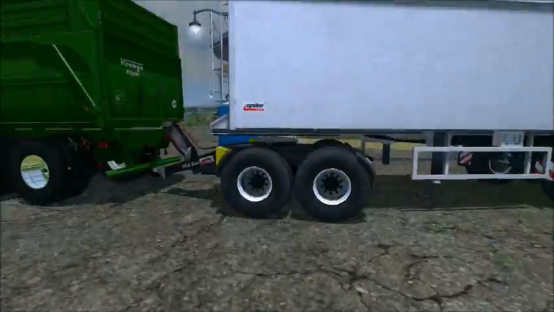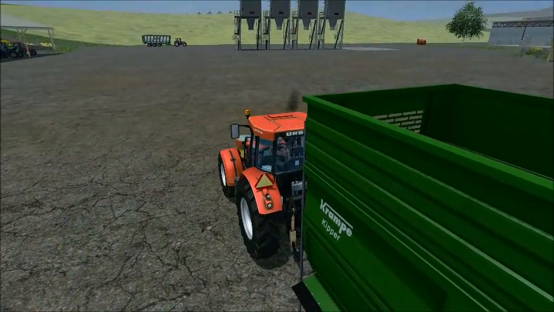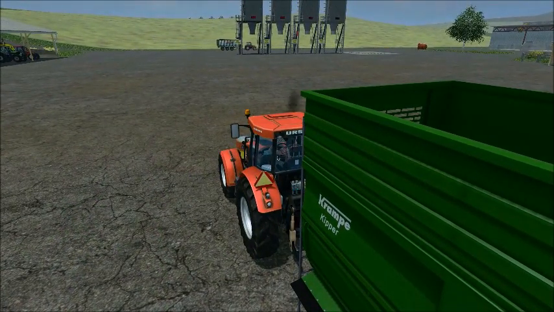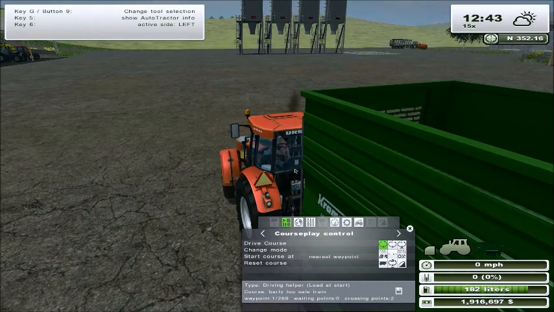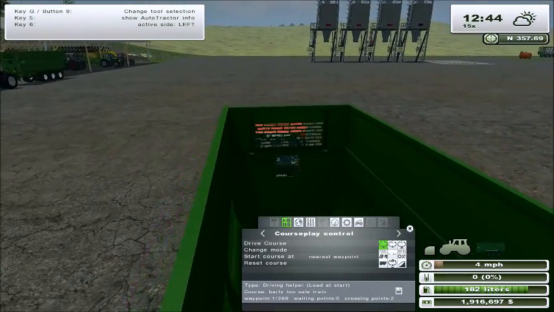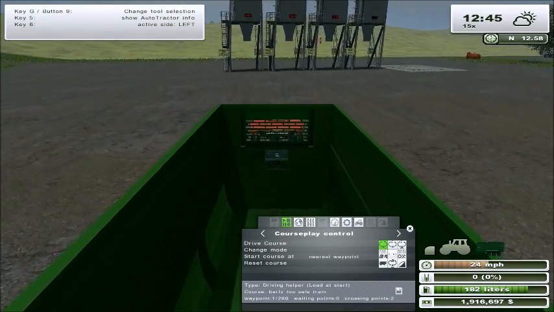So now I'll jump there and go to this one, because I need to sell some stuff. Oh, the HUD is not opened. So, barley. This is going for. Then we take barley.